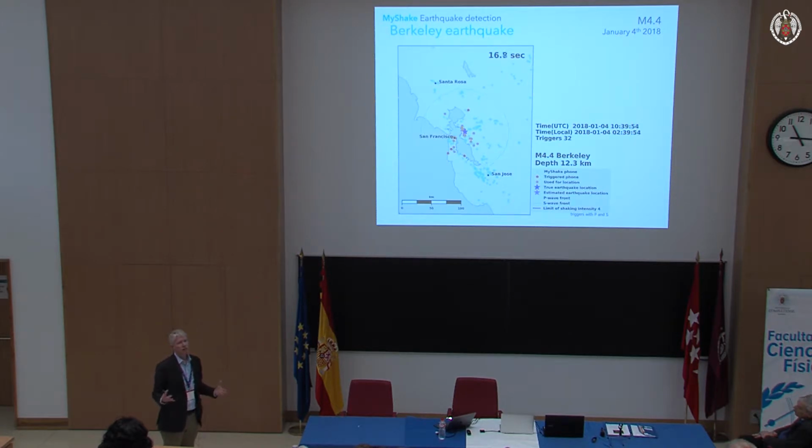I keep emphasizing this because I never imagined that there would be this many people with enough interest to have an app running on their phone that really doesn't do anything for them. All it does is it collects data from earthquakes. So when the earthquake occurred, the phones that turn orange, those are the phones that are detecting the earthquake on their own. Right, the single phones that triggered on the earthquake and recognized that it was an earthquake. And again, this is only a magnitude 4.4 earthquake.